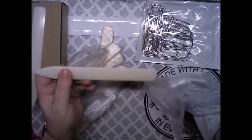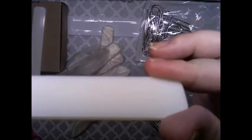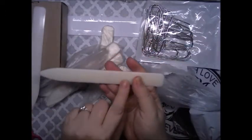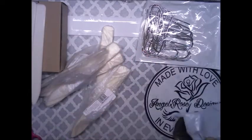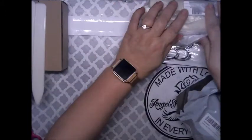Let's get this one. They all have it in the same spot. See? I don't know if you can see it on camera. No, it won't come up on camera, but there's some imperfections here and here. You might be able to see it when I take pictures, but that is that. I'm not going to open all of them. You never know, I might use them for a giveaway or whatever.